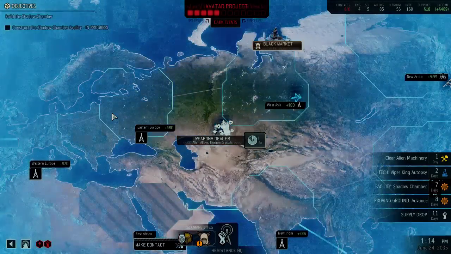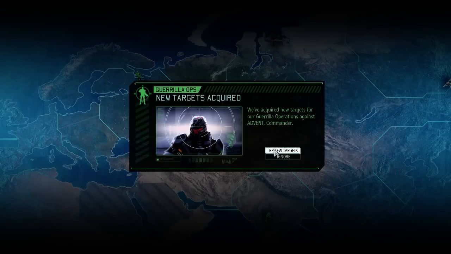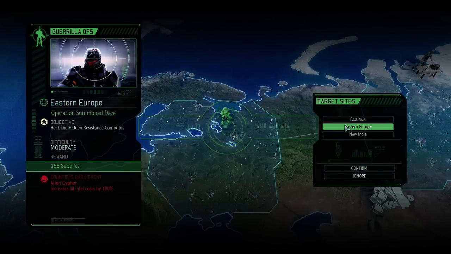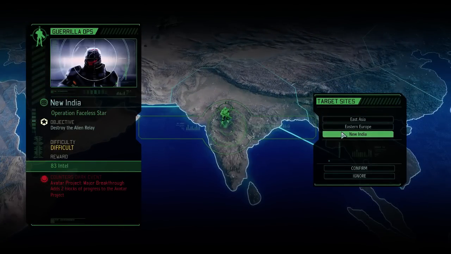What nationality was the doctor? She was German, right? Must be. So that's to stop the hidden event and we get an engineer. That's a bunch of supplies and it stops intel costs going up by 100%. 83 intel and it stops a major breakthrough. I think I have to stop the major breakthrough.